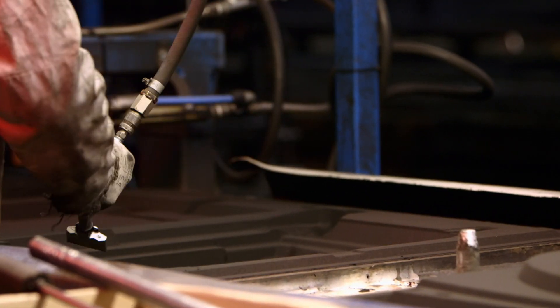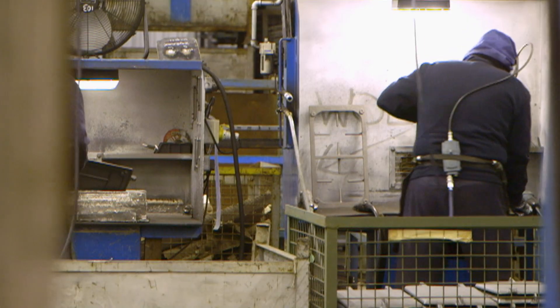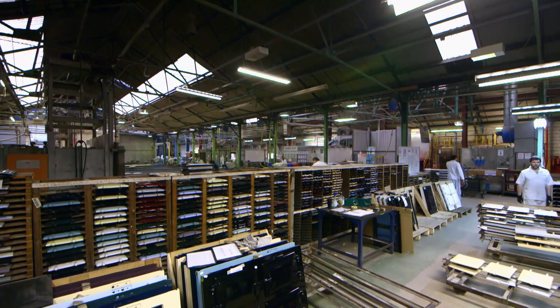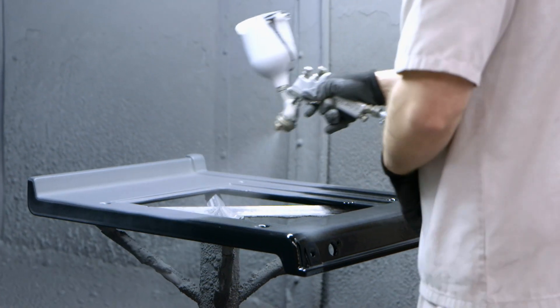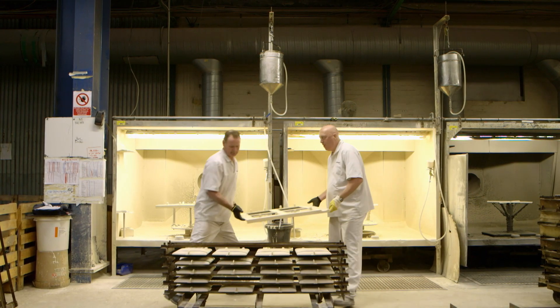The fresh castings are sent to a shot blast where steel shot is fired at the castings to remove any remaining sand particles. The brand new oven parts made from the sand-mold castings are sent to a workshop on site, where using handheld and pedestal grinders, workers remove any blemishes and rough edges to give the oven parts a nice smooth finish. The finished parts are then sent to the Telford factory where they are prepared for AGA's famous enamel finish and assembly. The cast iron parts are coated with a primary undercoat and transparent enamel which will protect the pieces in the furnace.